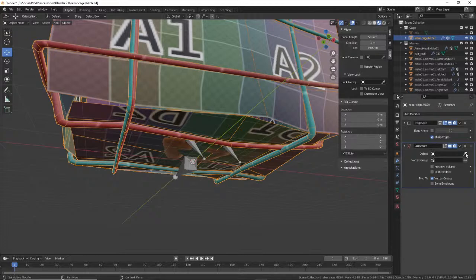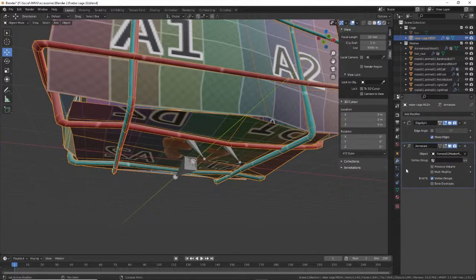And normally you can click on this little square icon, but because this is an accessory, it lists loads of armatures. Each one of these represents a bone of the avatar. So an easy way of linking these things up is to use the eyedropper. Click on that, and then click on the bone that we want to use, and it'll appear as the object.